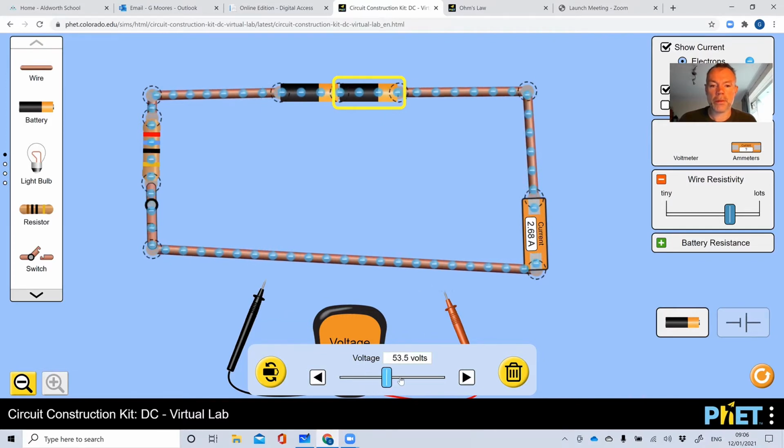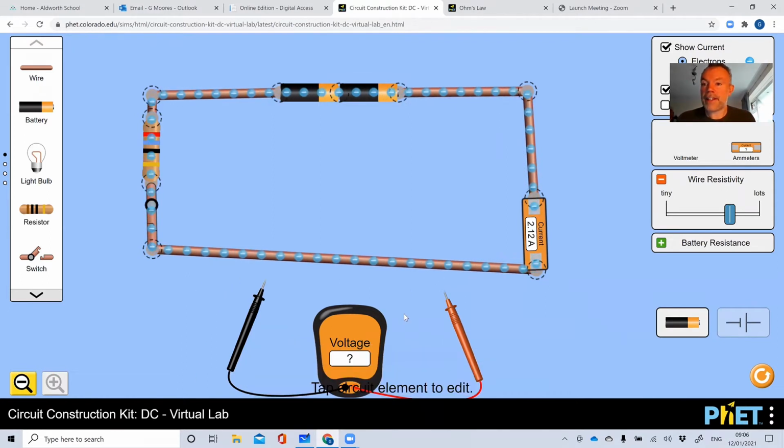I'm going to turn the voltage up. You see what's happened to the electrons? Higher voltage, electrons have got more energy. You can see them going faster. Turn it down, look, the electrons are going slower. So one way of thinking of the voltage is how much energy the electrons are being given. If they've got more energy, you see them flowing faster. Now, when they flow faster, that flow of charge, the flow of negative electrons, we call the current.